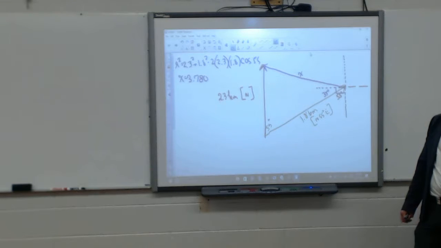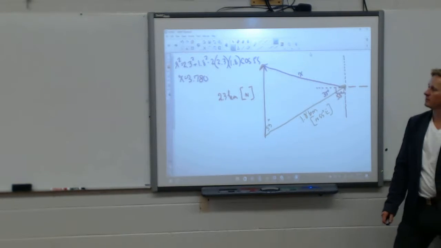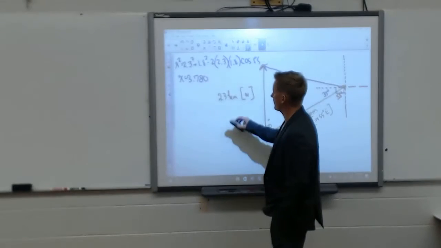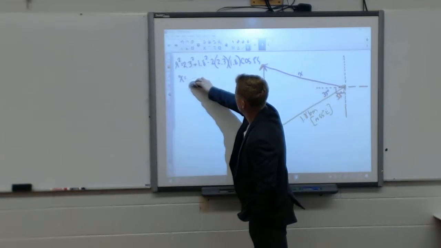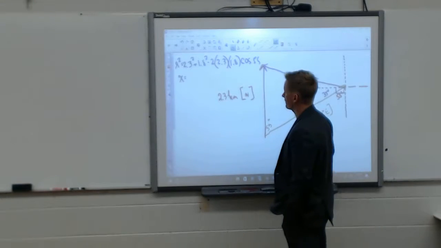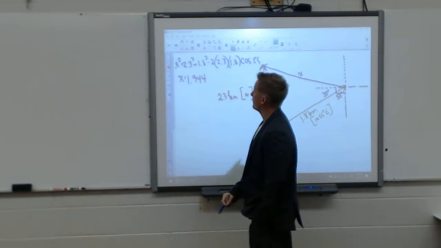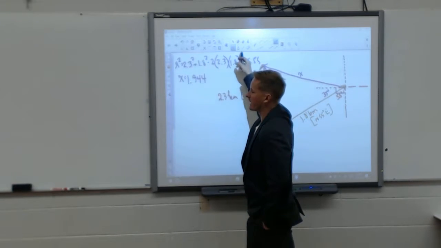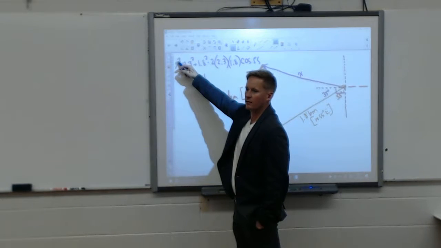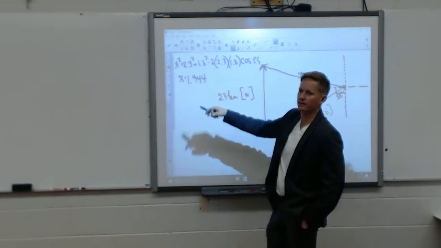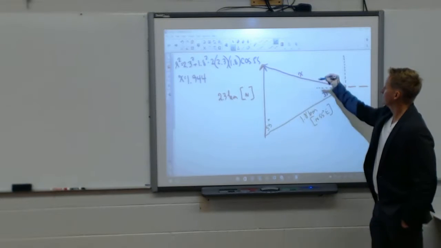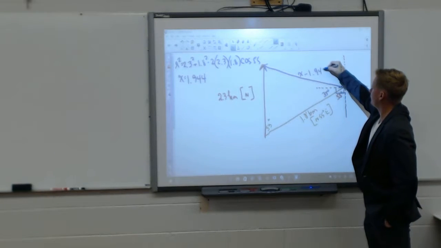Okay. I got that too. But then once you square root it, it's that. So that's without being square rooted. I want this square rooted. Okay, so take the square root of that value, and what is it? 1.944. Okay, well 3.780 is what x squared is equal to. So I need to square root that value to get x. So I have this is 1.944.